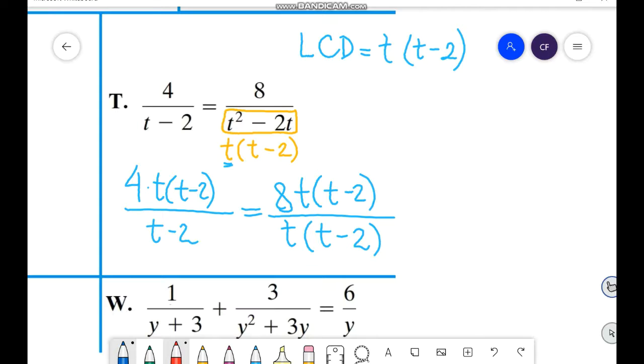Sometimes you have a lot of factors, a lot of things resulting from this multiplication, but don't get scared because you're going to be able to simplify a lot of stuff. Check this out. T minus 2 cancels out with t minus 2, and here as well, t minus 2 with t minus 2, t with t. And the only thing that's left is 4t equals 8. See, it looks scary, but after you cancel out, simplify everything that you can, 4t equals 8, t equals 2.